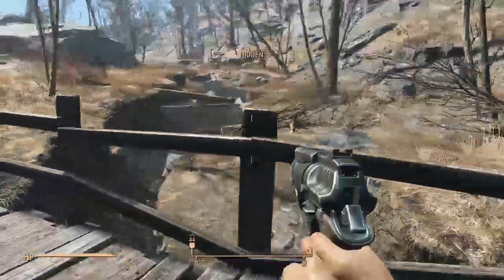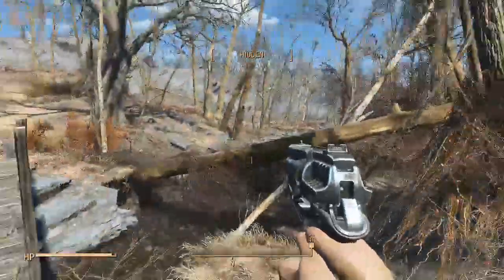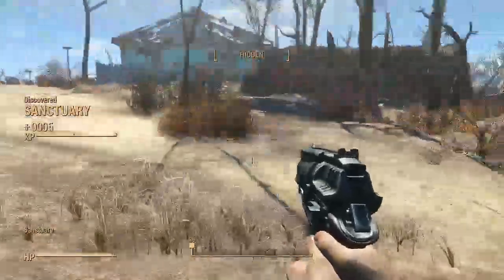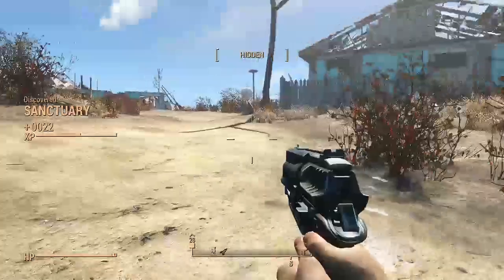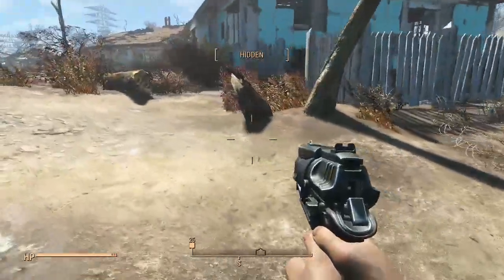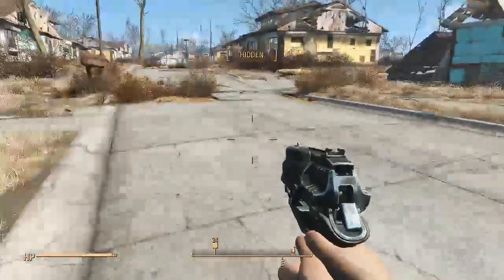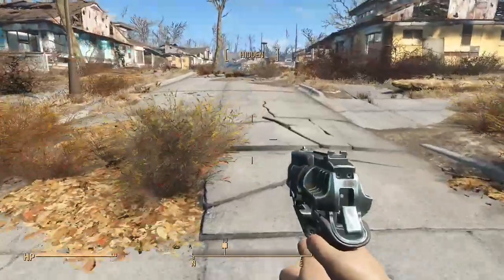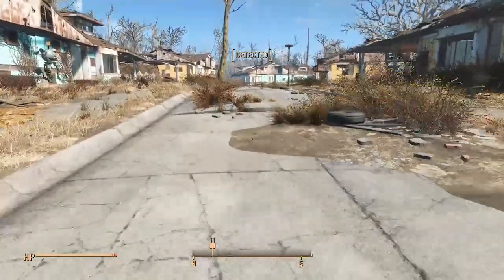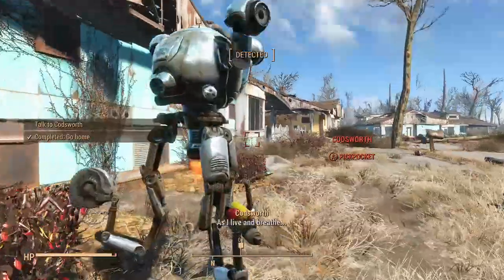Okay, so here we are, Sanctuary Bridge. It's been completely devastated over time, as you can see. That tiny bit of radiation damage won't actually do me much harm at all right now. So that's not a big issue. Okay, so here we are. We don't want to shoot the robot, and I will switch weapons for now. Okay. So we talk to him.